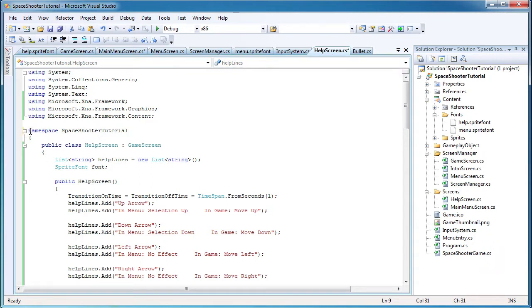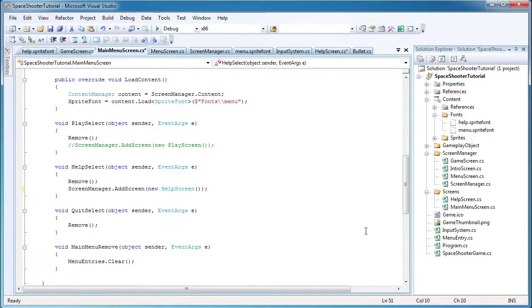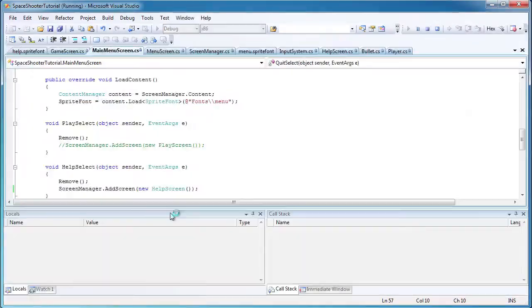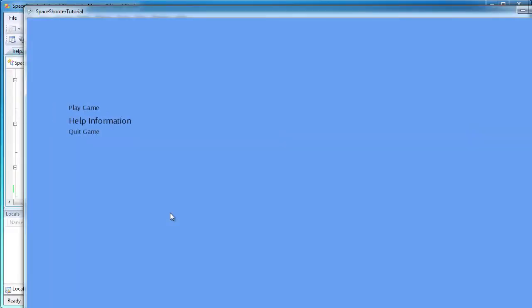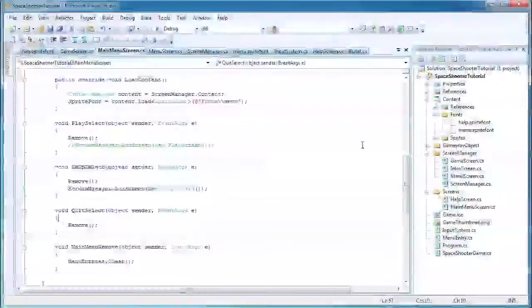So the only thing that should be there is namespace SpaceShooterTutorial. Alright, so now if we go back to the main menu screen, it's now class, level highlighted. So now we know it's working. So if we press F5, then we go to the help information, press enter, it still will not work.